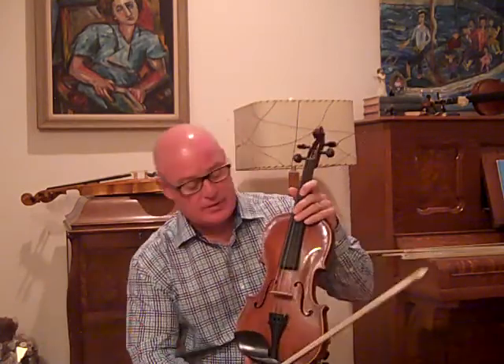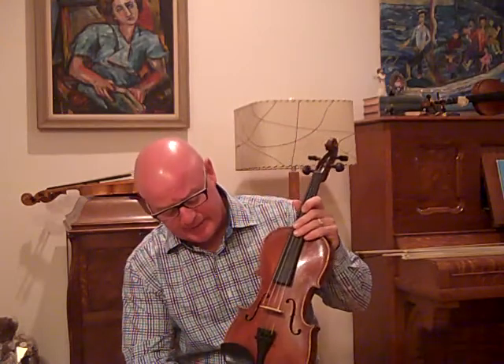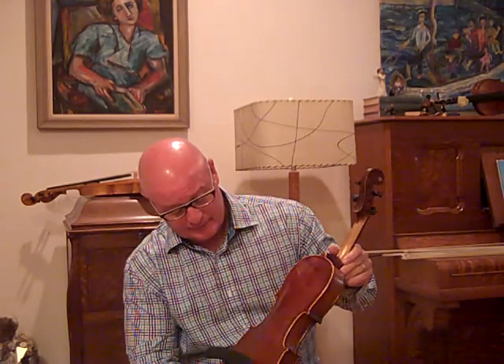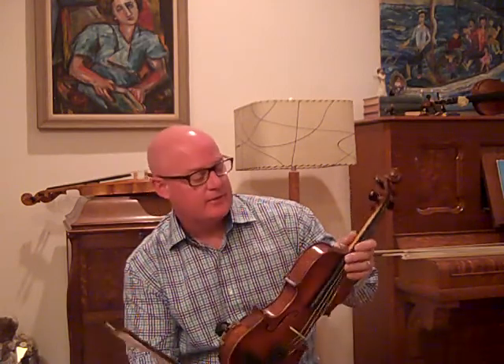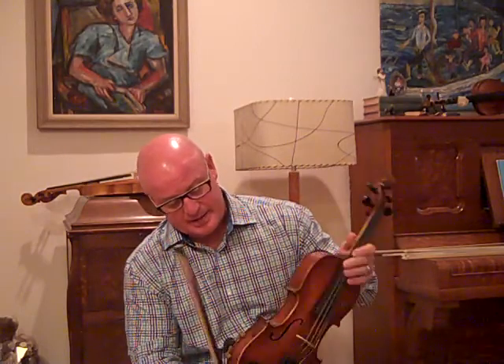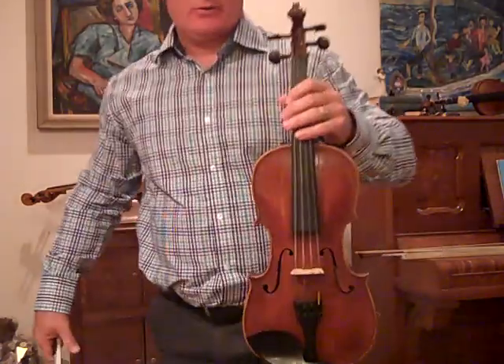Again, this is number 307 — a wonderful sounding little fiddle. It is from Klingenthal. It's more or less a Hopf style fiddle — H-O-P-F — even though this one wasn't stamped or marked. It is from that region. It has the squared off shoulders, and it has been internally rebuilt to play and sound wonderful. It's in good condition and it has the right look. It's a neat old fiddle.